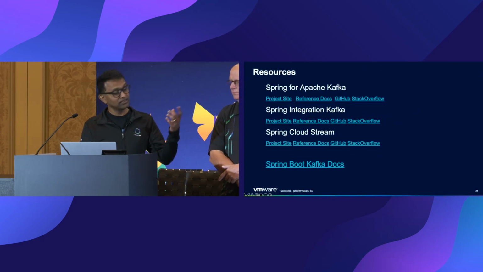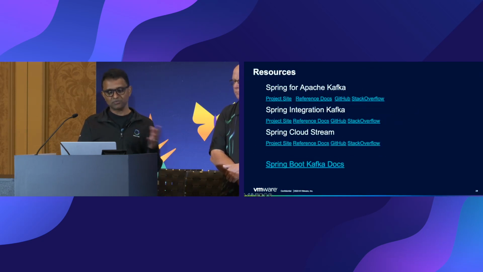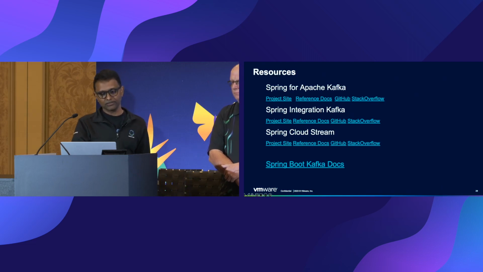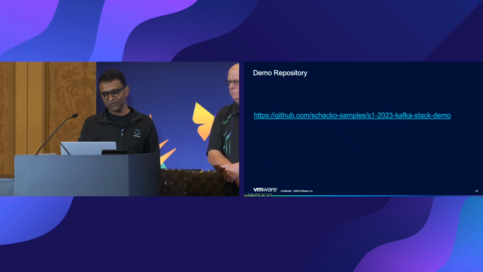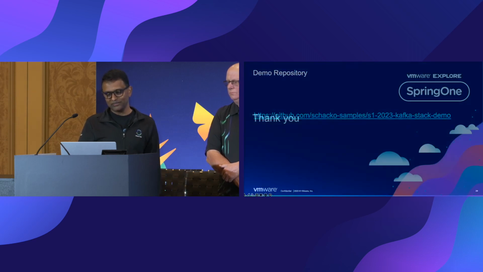All right, so here are all the resources from the Spring side. You can find Spring for Apache Kafka, Spring Integration Kafka, Spring Cloud Stream details, and the Spring Boot Kafka docs. If you get to the slides, all these links are provided there. All right, so that's all the talk that we wanted to do.